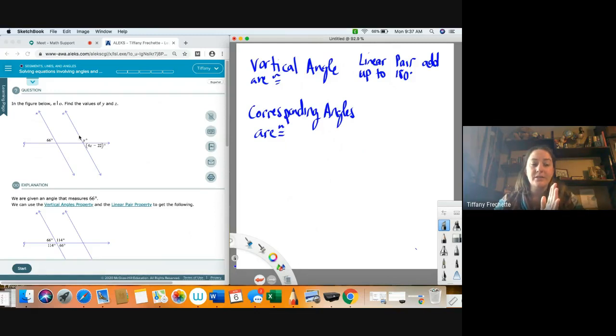So if we go to the other parallel line to find the corresponding angle, it needs to be on top of the transversal. So we want to be on top and we want to be to the left. So this is actually a corresponding angle to the 66. It also looks like I could take that 66 and just slide it right over and it would fit right inside of here. So that's another way to kind of identify corresponding angles. They look like they would just slide right on over.